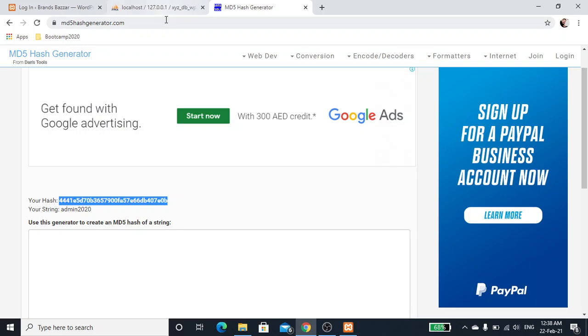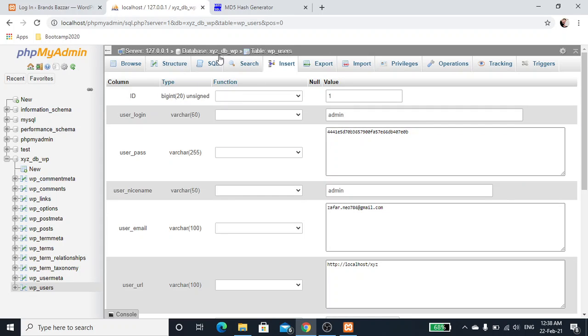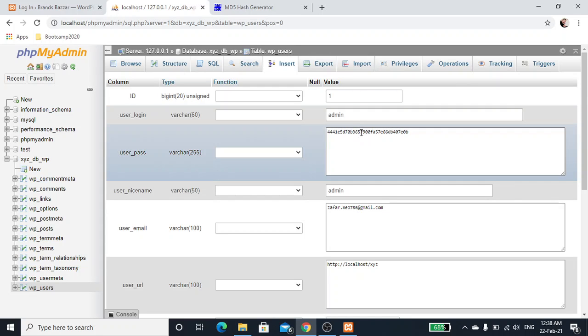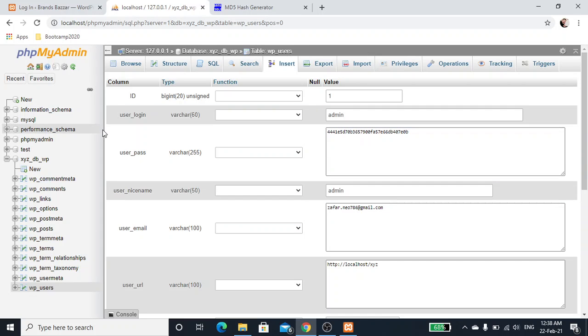Keep it in mind, even if you put a single dot as a password, MD5 will generate a 32 character value, and that value is called the hash. Now I'm not going to save this, because this value would be converted again into an MD5, so don't save this one.